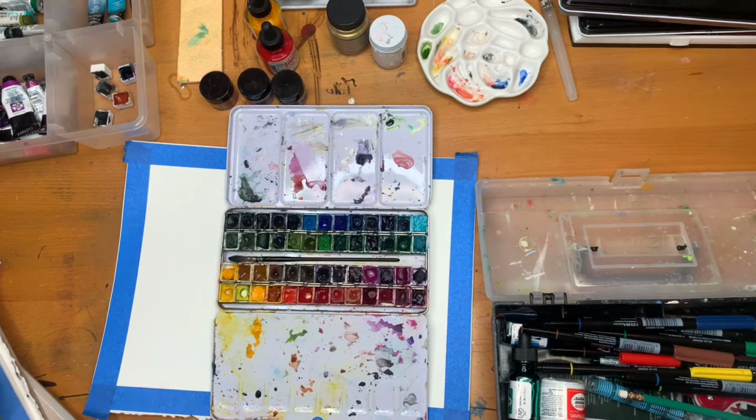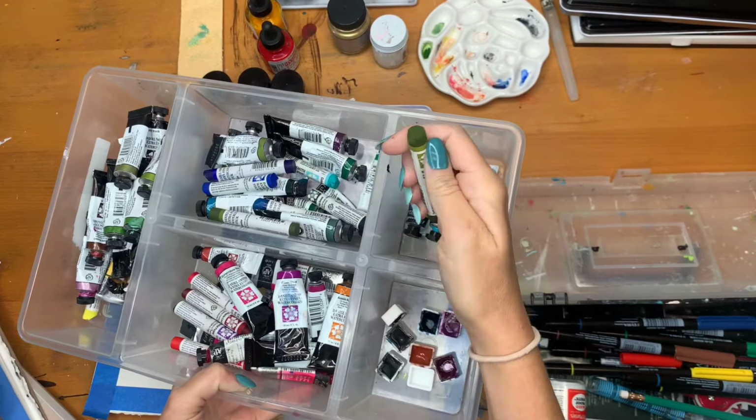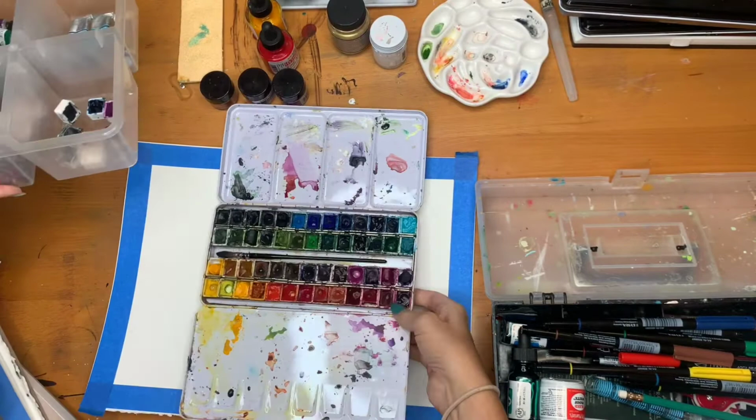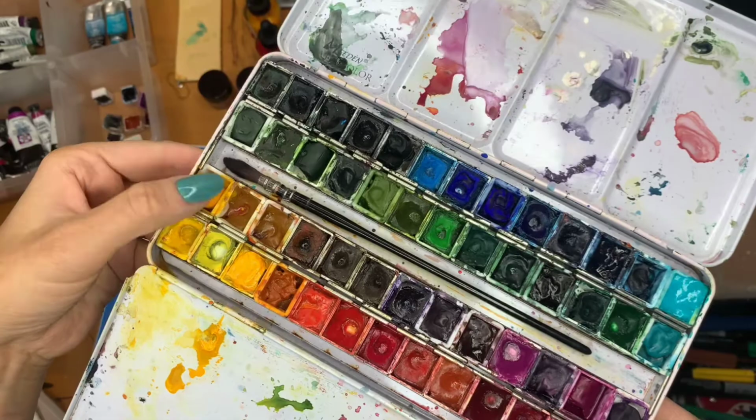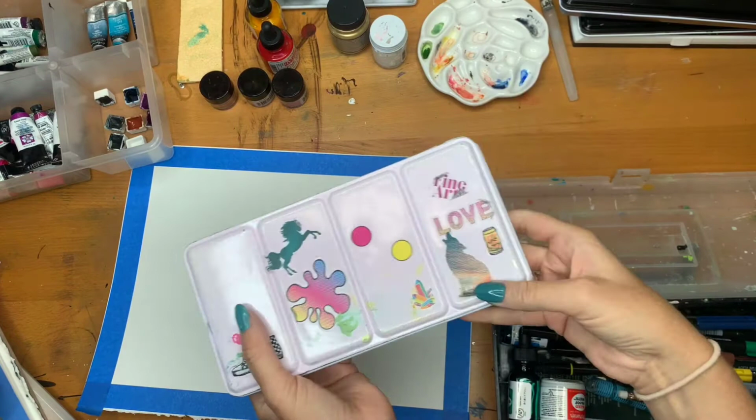And then little other things that we have here. Daniel Smith also comes in sticks, which is awesome. You can buy these, and what I do is I cut them off with an X-Acto knife, like right here, and I just stick them into my palette, and they're very, very pigmented. So you can see some of these are from the sticks, like this guy and that guy, and they're pretty fun. So this is the palette. I'm gonna link that below because this is great. I really like it, and it's got old janky stickers on it.